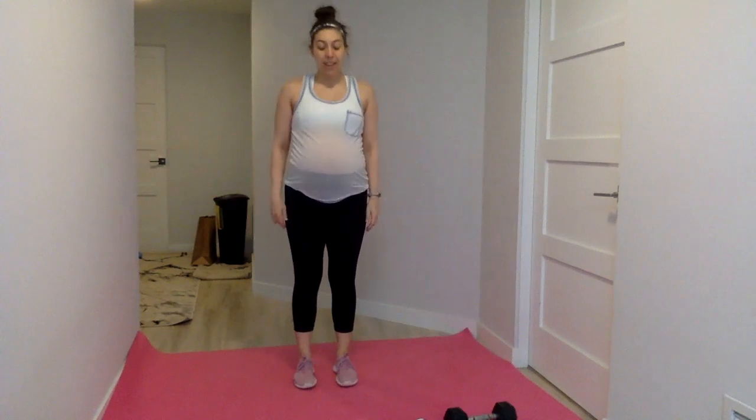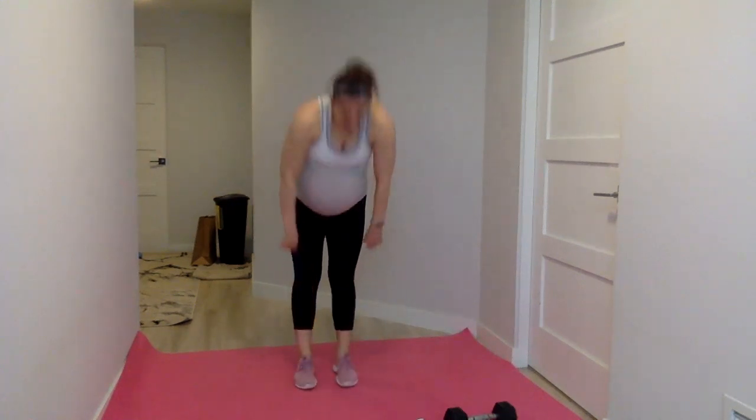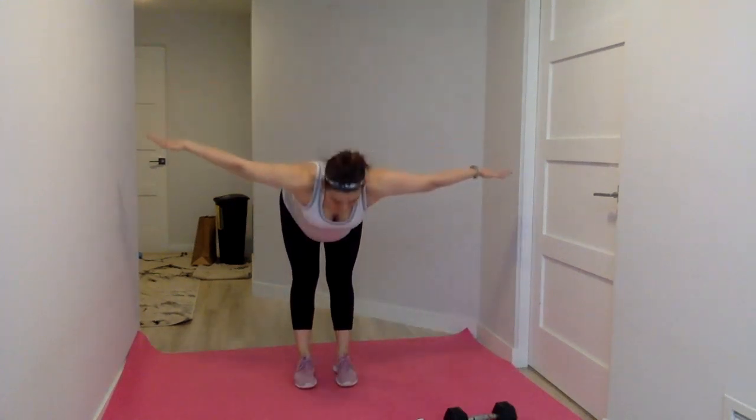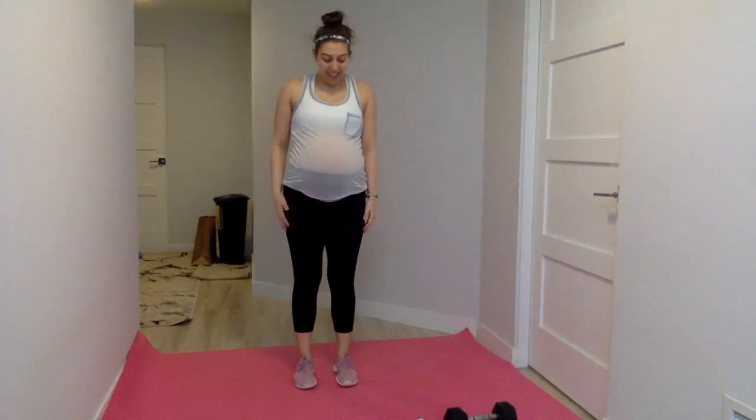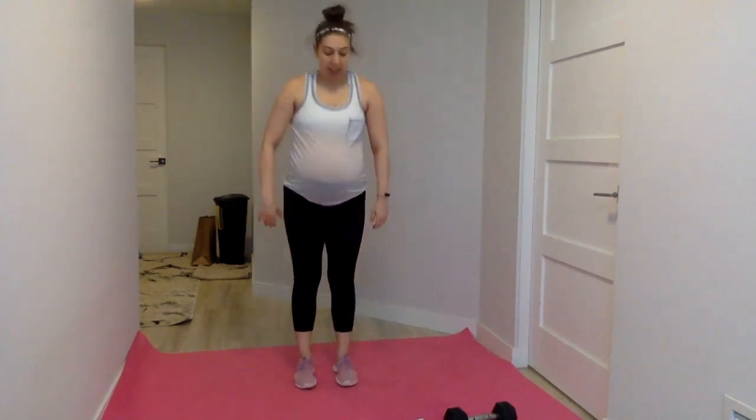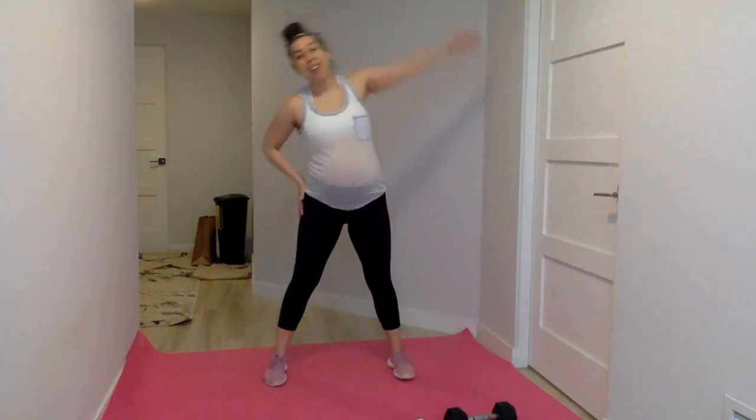like a deadlift on the next. Roll it down, roll it up, hinge and stand. Roll it down, roll it up, hinge and stand. One more time, 3, 2, 1, side bends and twists.